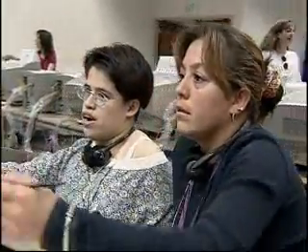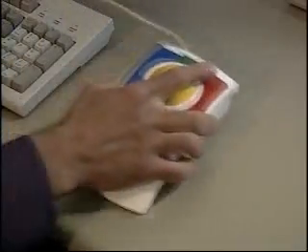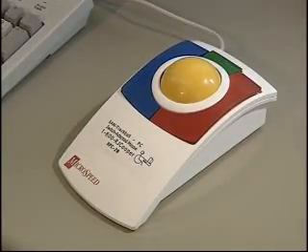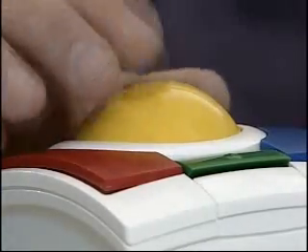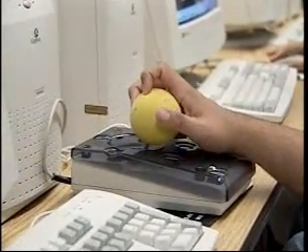Graphical user interfaces are everywhere, and you need some sort of pointing device to access computer icons — clicking, pointing, all those things. You either need to use a mouse or find an alternative. Although some people can use a standard mouse, there are alternative pointing devices for those who can't. Trackballs are a good place to start; the trackball's control surface is easier to manipulate than a mouse. On some trackballs, buttons provide features such as double-clicking, click-and-hold, and other commands. They can be used on the desk or, for people who use their feet, on the floor. Another choice is a joystick, which many people already use to drive a wheelchair.